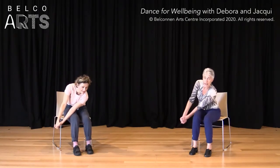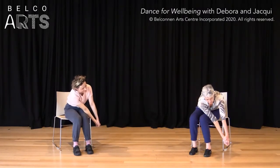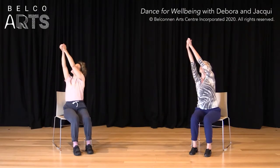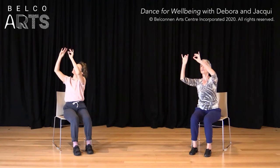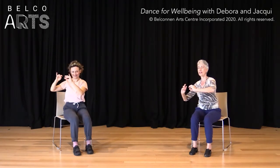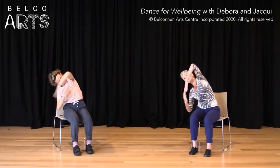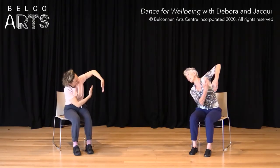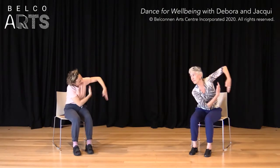Two, three, and four. And then clasp both hands together, take them down towards the ground, and diagonally up towards the ceiling. And then little fingers and thumbs, one, two. I'm thinking about the bugs on the windscreen of the car, and four. And you'll see that I'm over twisted to one side, pick up the elbow, and we go to the other side. Circle, circle, circle. This is a very abstracted driving. Wheels. Not quite sure what was happening as I was thinking about this one.